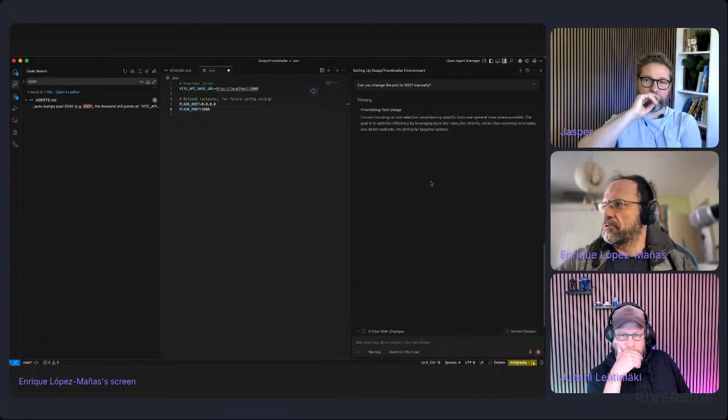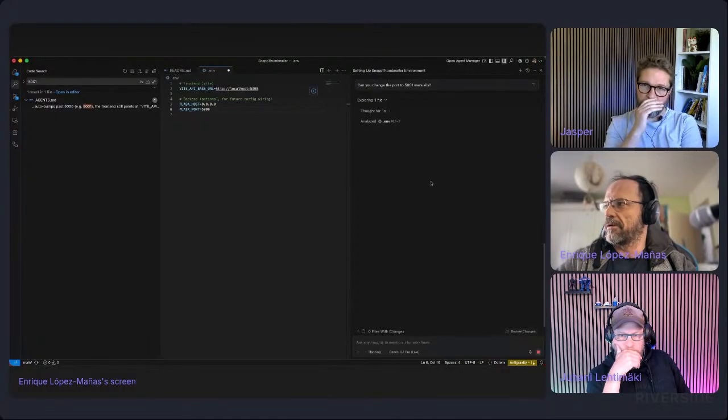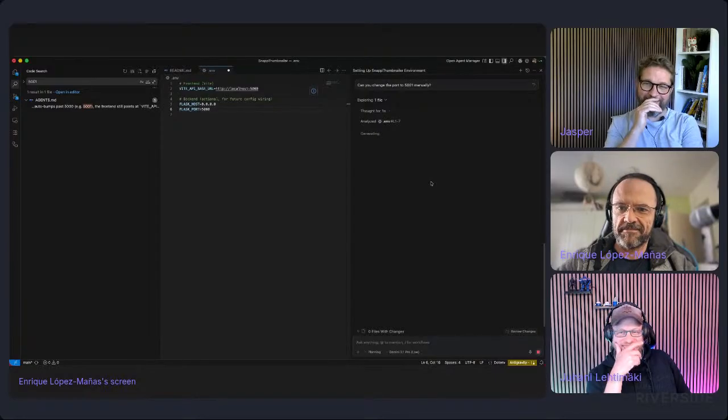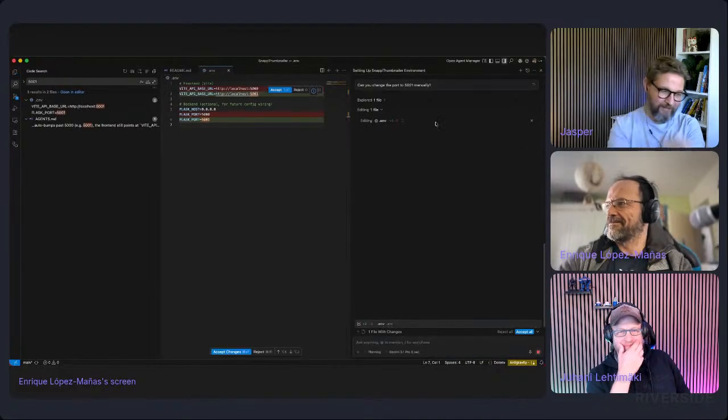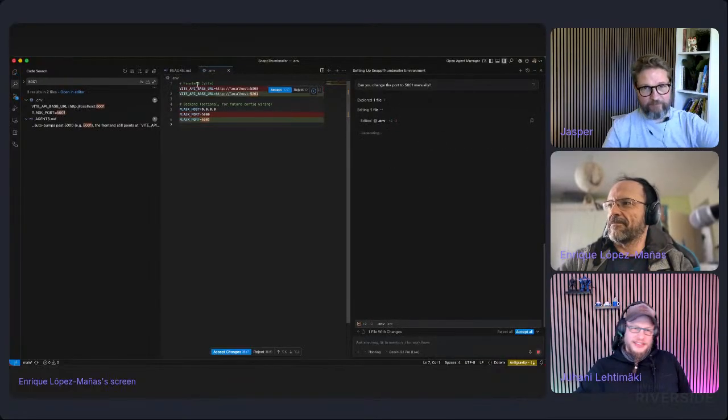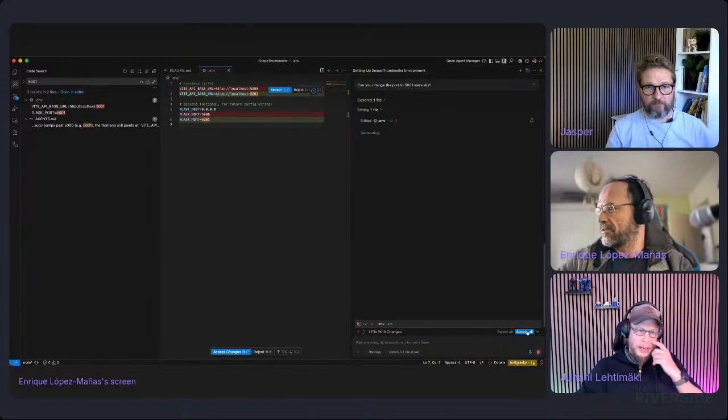Can you change the port to 5001 manually? That's a contradiction when you're asking an LLM, right? The LLM, of course, is not doing anything manually. Okay, it's trying to change something in the environment file.